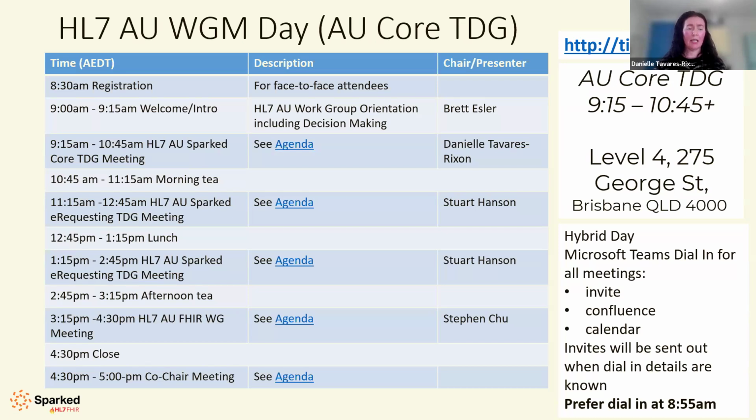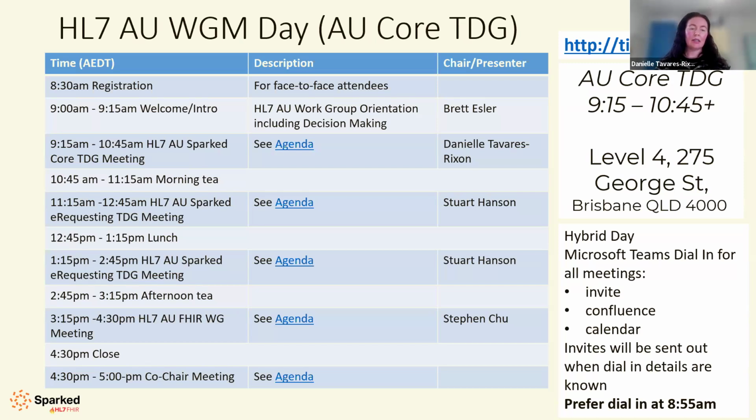I highly recommend it. So if you're going to join for AU Core, noting we're first up, although our session starts at 9:15, I'd recommend you dial in at 8:55. That way you'll also get the work group orientation, and that'll go straight in. It's the same invite for the AU Core one.